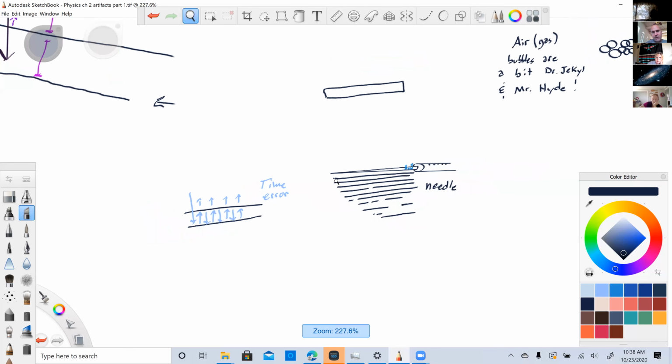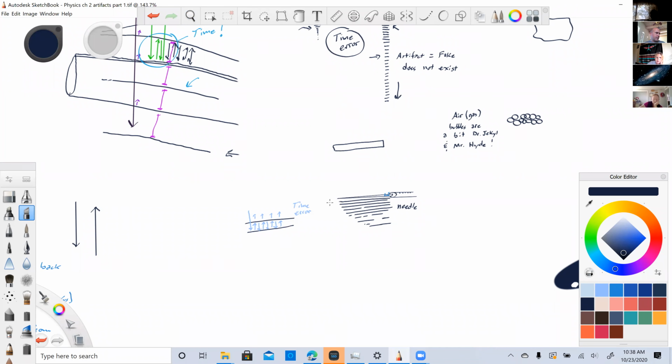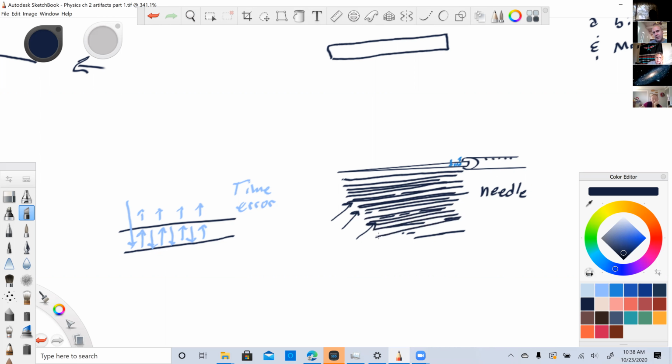So reverberation, this image right here with the needle is a little bit, gosh, do they have that example? I don't think they do. It's kind of halfway between reverberation artifact and ring down. It could be ring down because it can go throughout the entire picture. It's reverberation because, if you could see individual lines, it's more likely reverberation. However, if the lines are just so close together that you cannot see individual lines, then we're really talking more about ring down. But it's the same phenomenon.